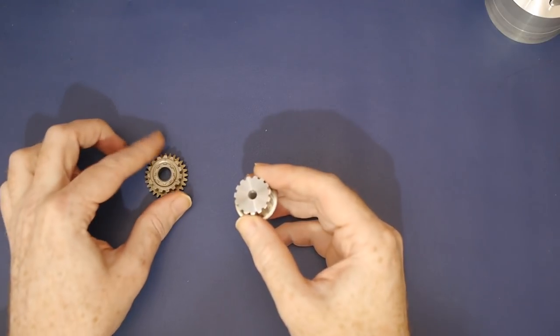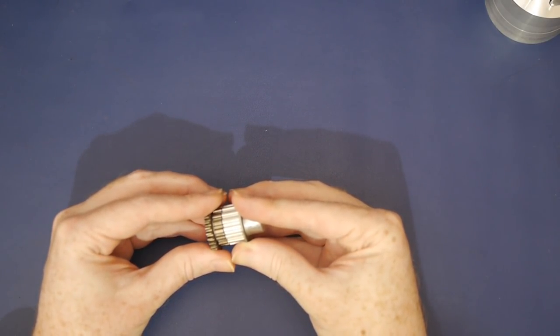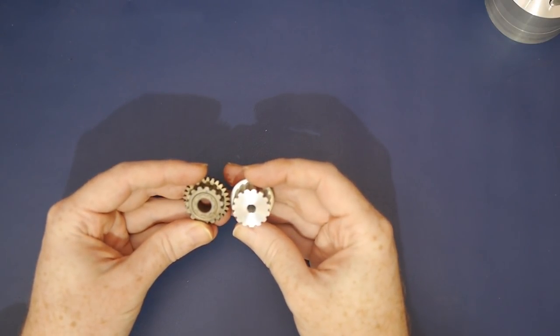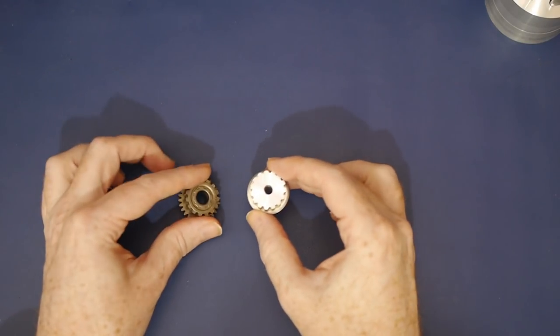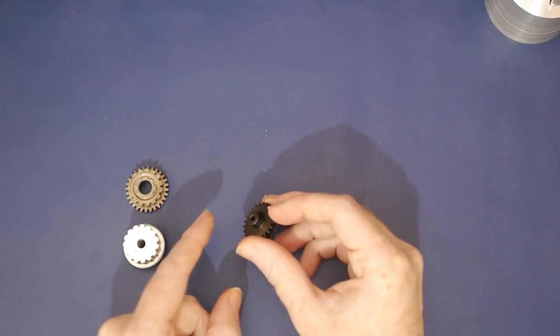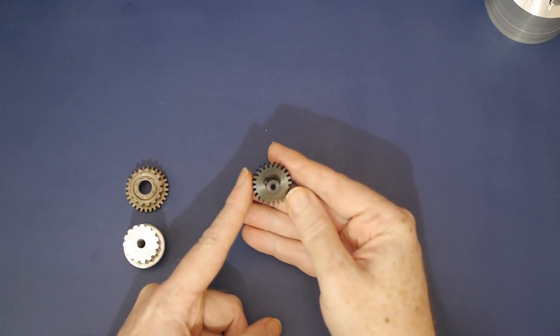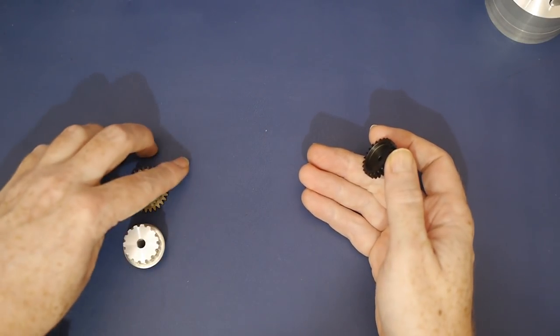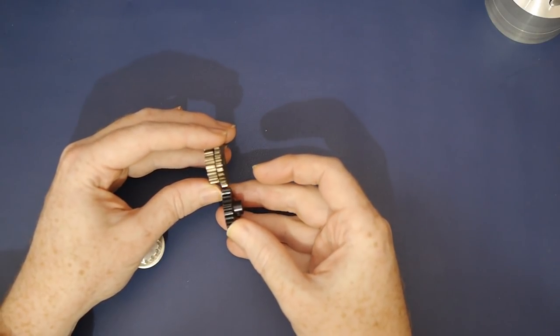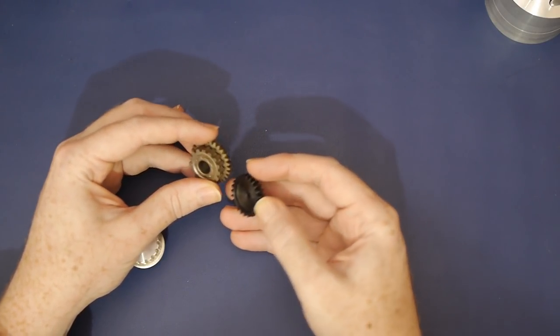I found this aluminium tooth belt pulley on eBay, which exactly matches the tooth size, spacing, and overall diameter of one side of the change gear. This 24 tooth gear was also available on eBay as a part for radio controlled cars. It's a module 1 metric gear which matches the pitch of the other change gears. The pressure angle isn't documented, but it looks about right and the teeth appear to mesh smoothly with the stock gear.